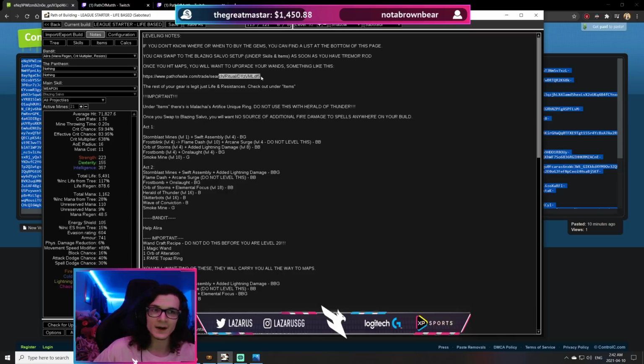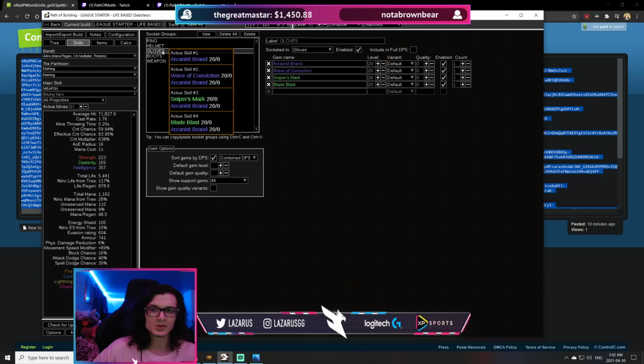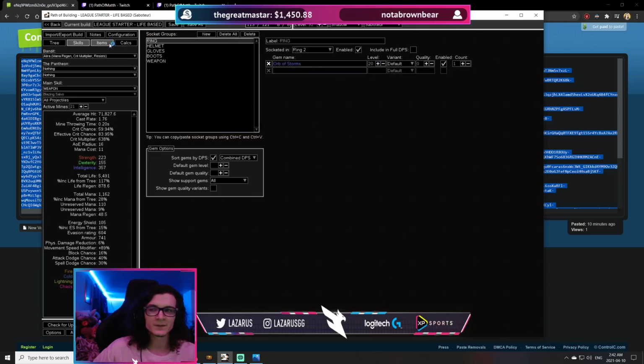So it's very, very important that you pick up some wands once you get to maps, and then you're going to save up all of your currency until you get to Tremor Rod. Once you get to Tremor Rod, you're going to start buying these specific items, and actually you're going to swap over to the setup that I've listed in here, with the Blazing Salvo and how to actually set up all your gems.